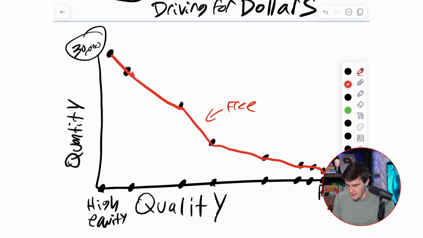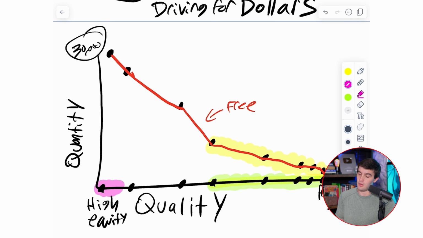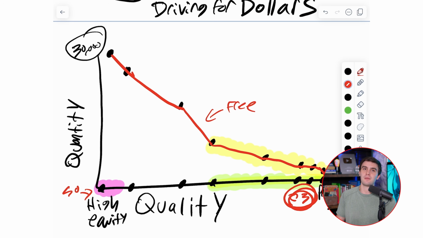So I always tell most beginners, if you are a brand new beginner, I would focus only on these type of properties right here, because the quality is super high, like really good quality. There's a lot of good lists, which means you might only have to spend 5 or 6 hours to find a really good wholesaling deal, versus a list on the lower quality end, where you're probably going to have to spend 30 or 40 hours to get a deal. So do you want to spend only 3 hours to get a deal, or do you want to spend 50 hours to get a deal? Duh, the answer is always going to be the 3 hours.